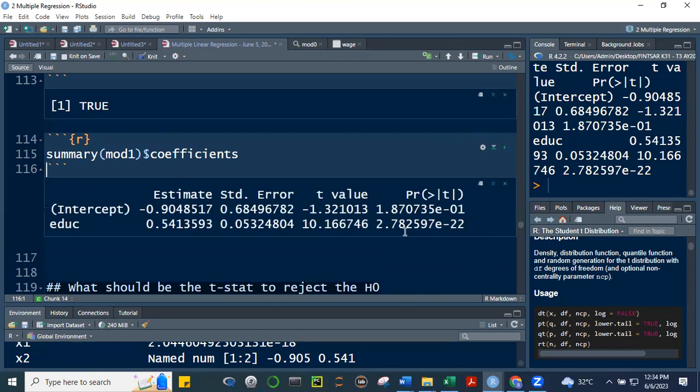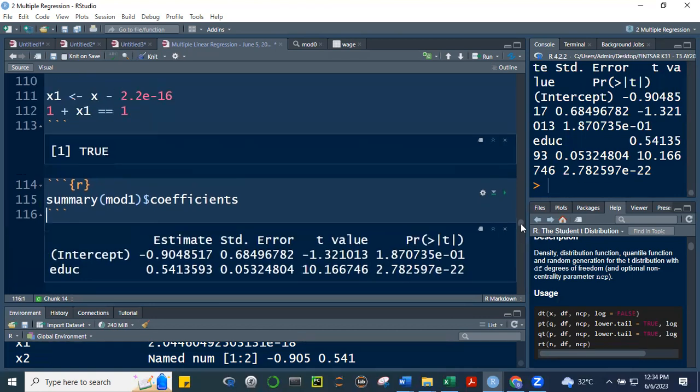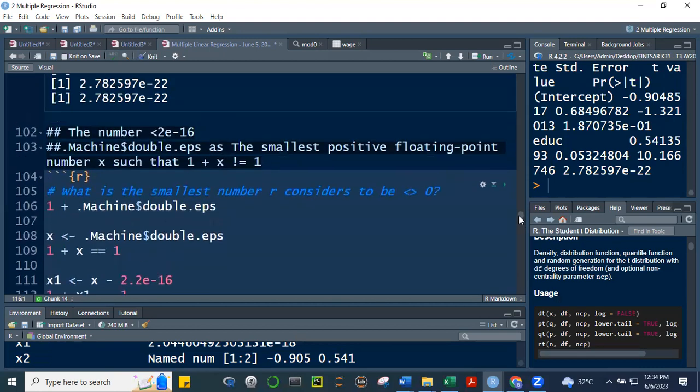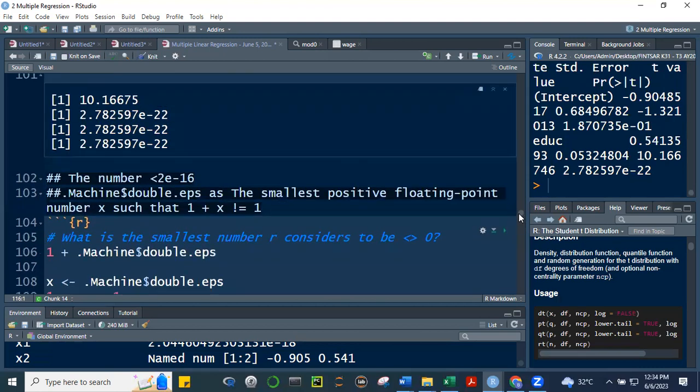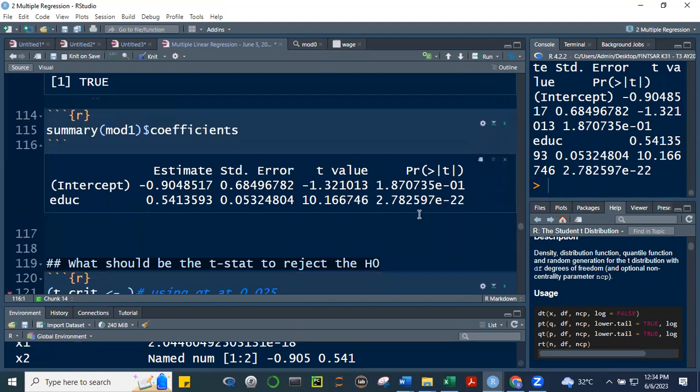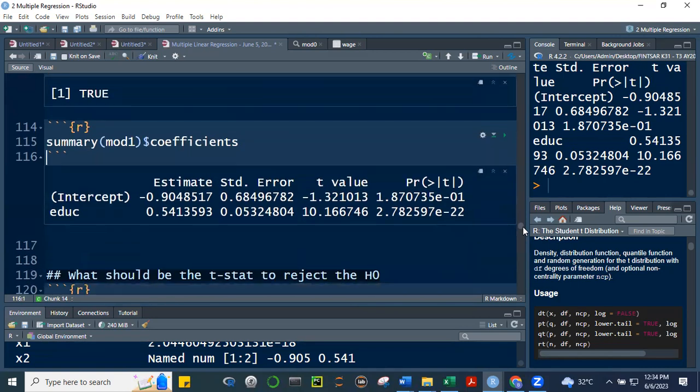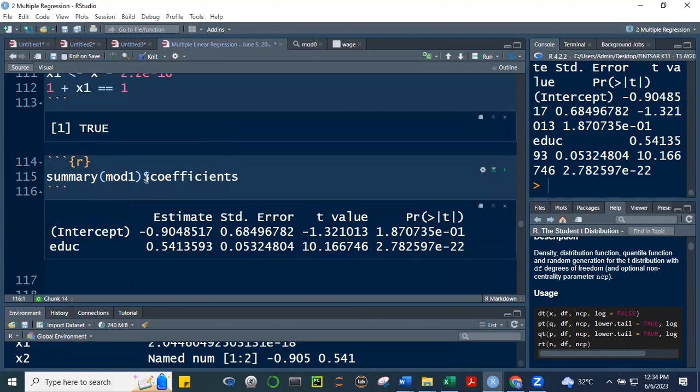Yung t-value natin dito, 2.78, pareho ba siya dun sa kanina? 2.78, 2597, exactly the same. So binigay din yung value ng coefficients. All right, I made a mistake here. Mod 1 yung nilagay ko. It should be summary model 1 coefficients.